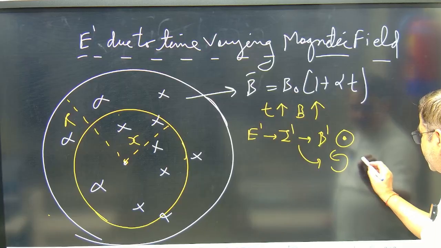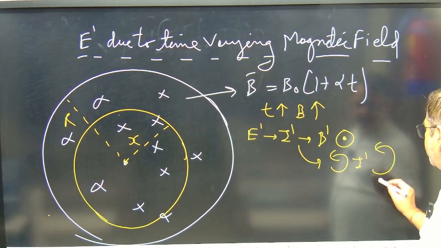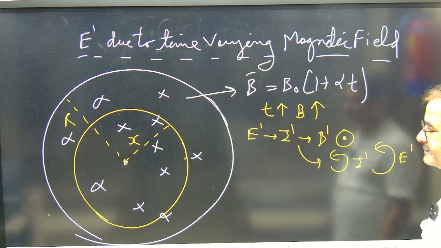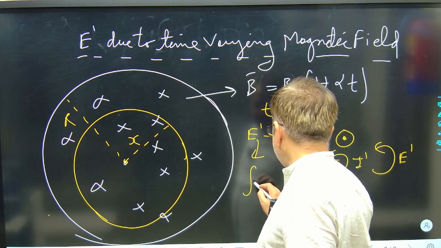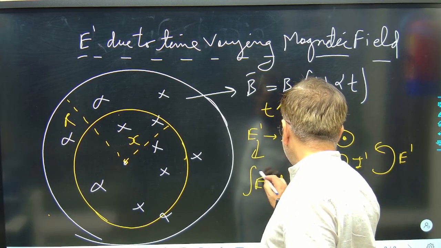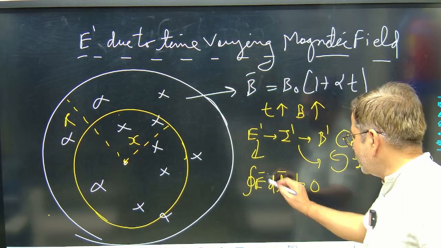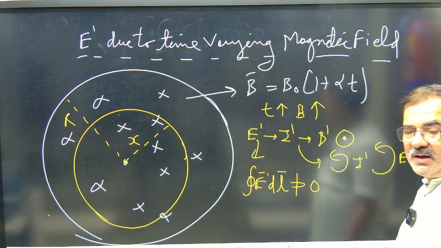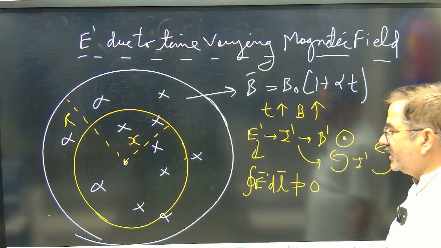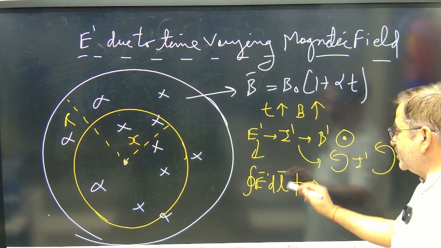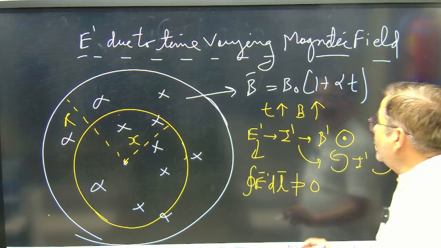If the sense of current I dash is like this, the induced field lines in this length will also go this way. E dash also will go this way. Along these induced field lines E dash, the line integral of E dot dl in the closed loop is not 0. These field lines E dash are not conservative in nature. Earlier, in the first chapter on electrostatics, field lines were conservative. These field lines are not developed due to the presence of charge. They are created due to flux increase or decrease, flux change.